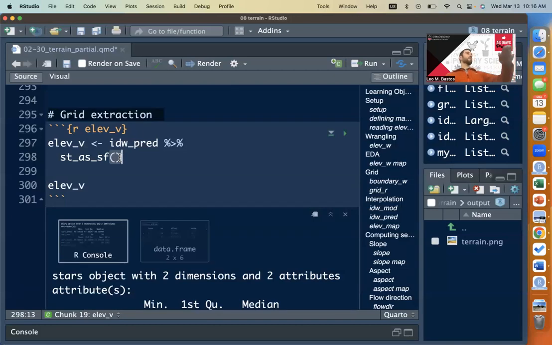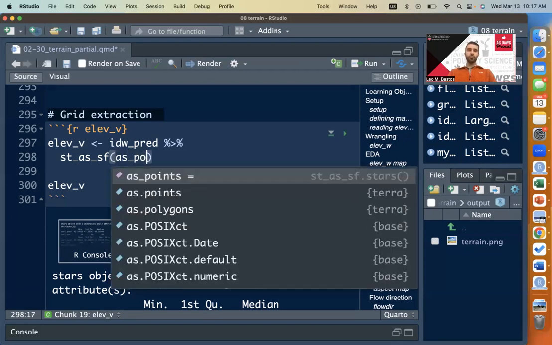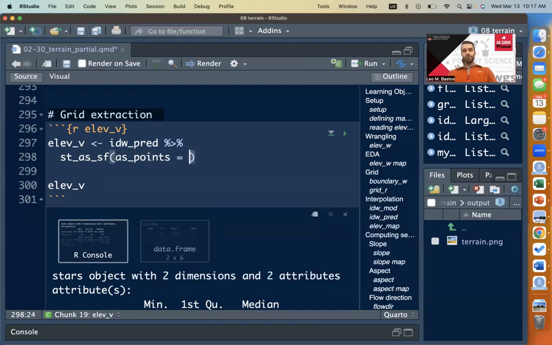And then we transformed it back to stars. In that case, we used st_as_stars. In this case, I'm taking a stars and transforming to SF. So the function is st_as_sf. We have to change a couple of arguments here. So we have this argument called as_points. I want to say equals false. The default is true, which, if it is true, returns you the centroid of the cell as a point. I don't want that.